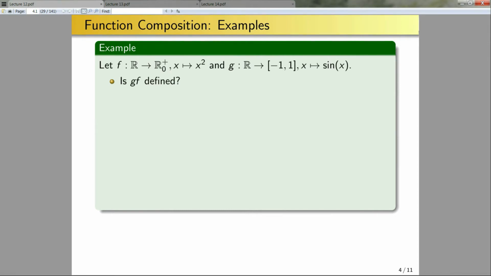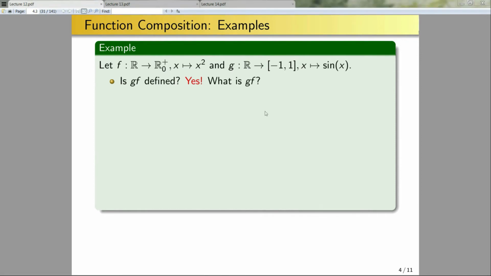So here the first thing to note is that f and g are in fact functions. If they weren't, then it wouldn't make sense to even try to talk about compositions. And secondly, we note that the range of f, or the codomain of f, is this R≥0. It's both the range and the codomain in this case. And the domain of g is R. Is this set here a subset of this set? Well, yes. Therefore, this composition will be well defined.